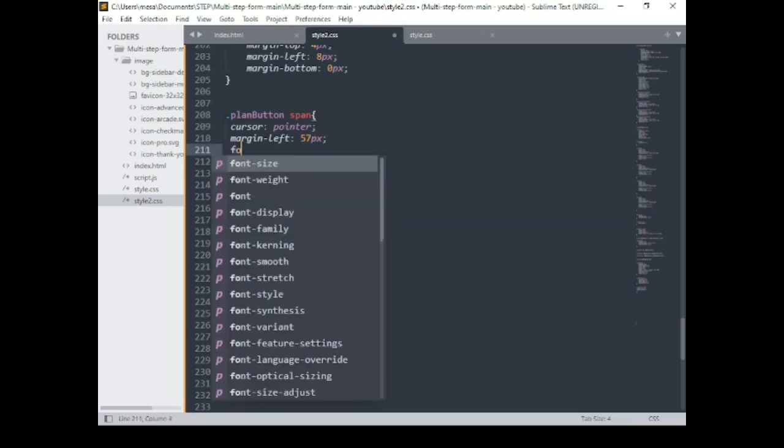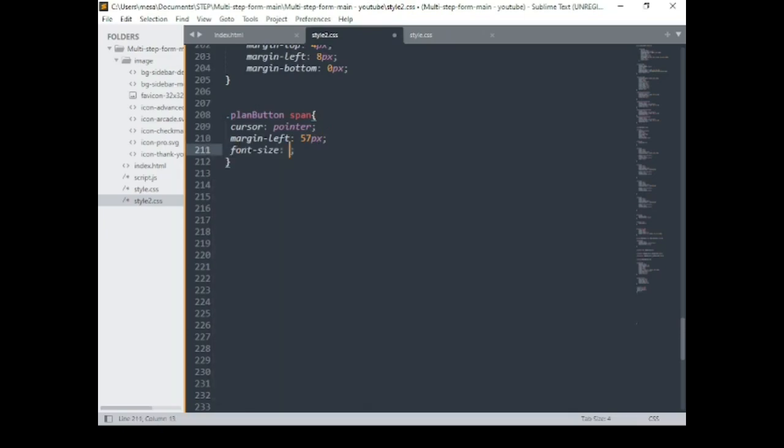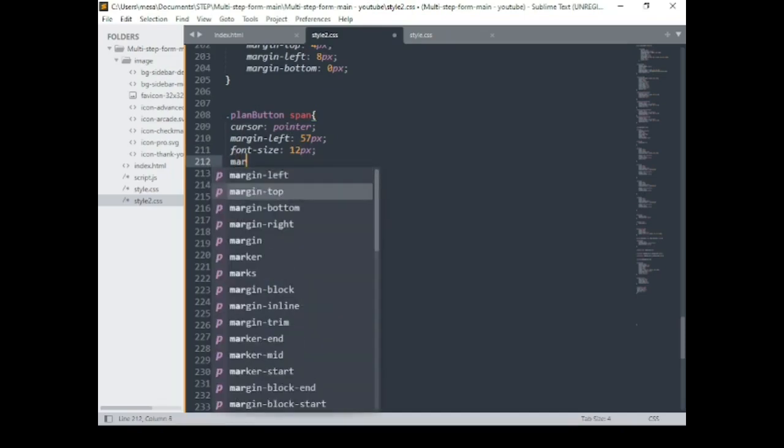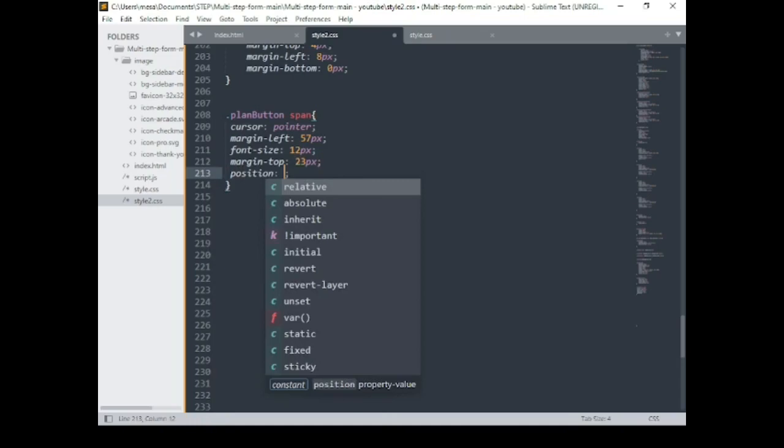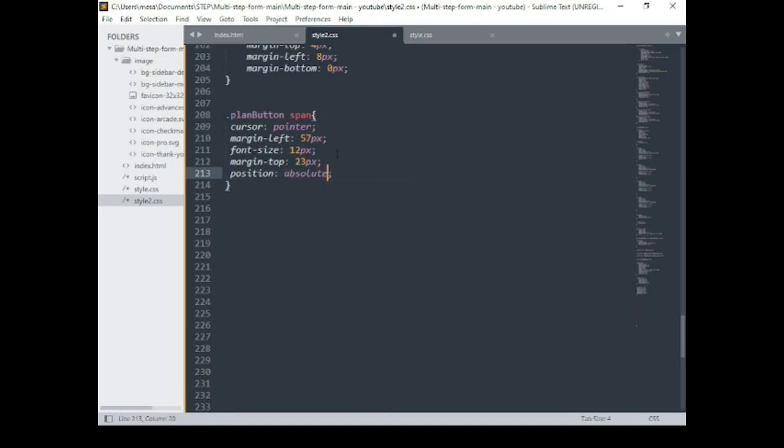Font size 12 pixels. Margin top 23 pixels. Position absolute.